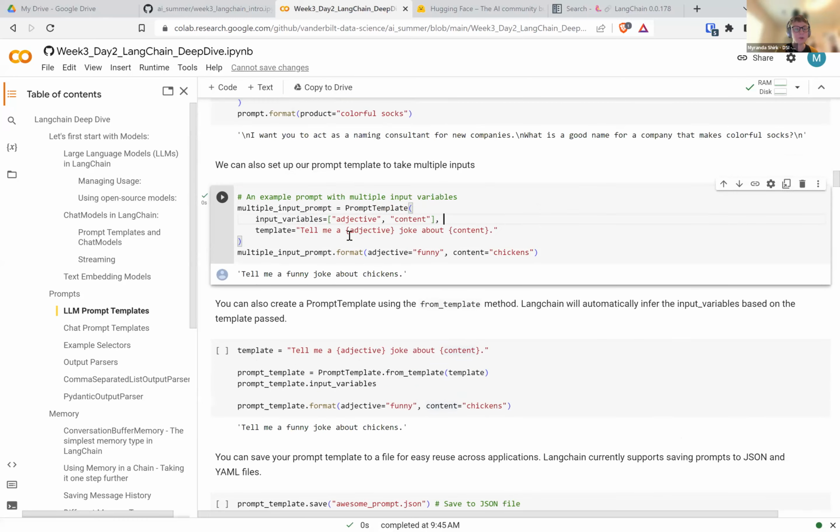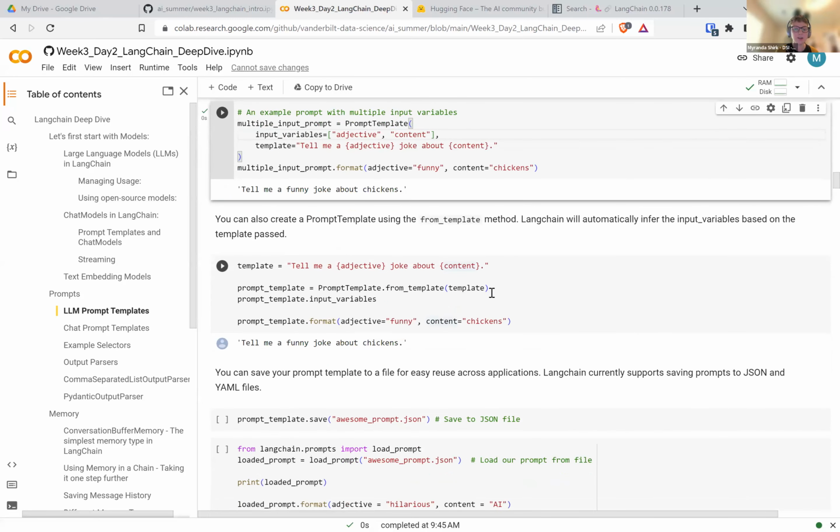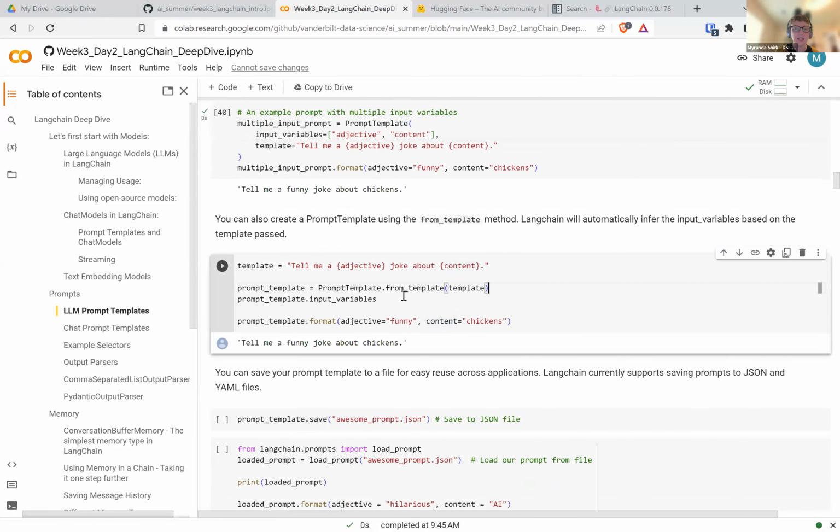This is a great way to do it if you want a fast way and have the prompt template guess what your input variables are. When we pass it this string with curly brackets around adjective and curly brackets around content, and load it with PromptTemplate.from_template, it will automatically know that our input variables are adjective and content. Here I'm just printing out prompt_template.input_variables.